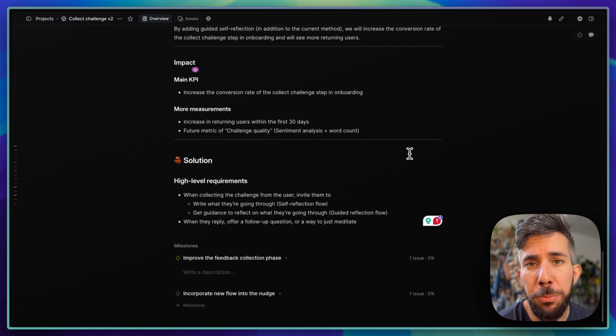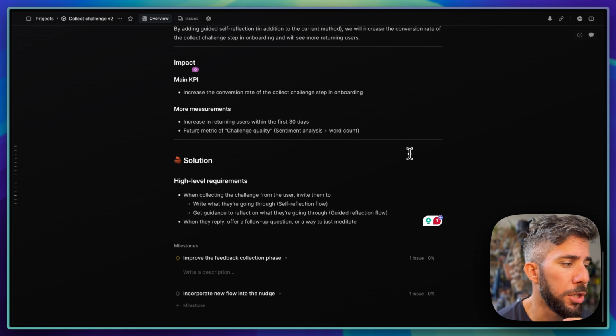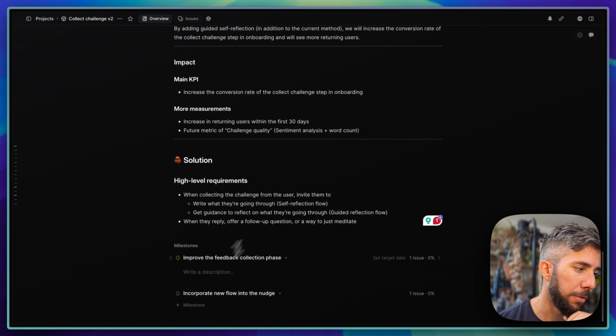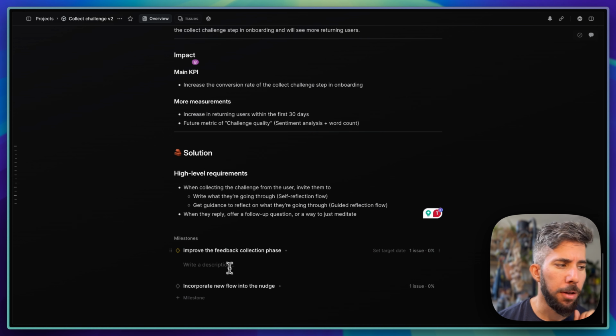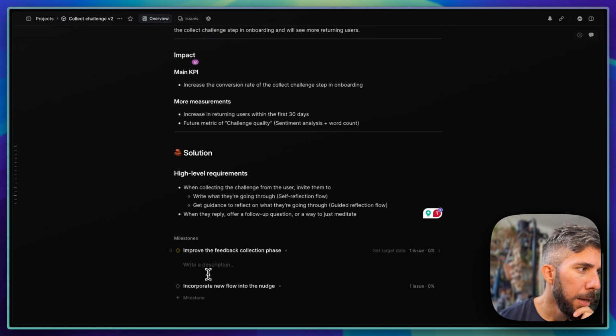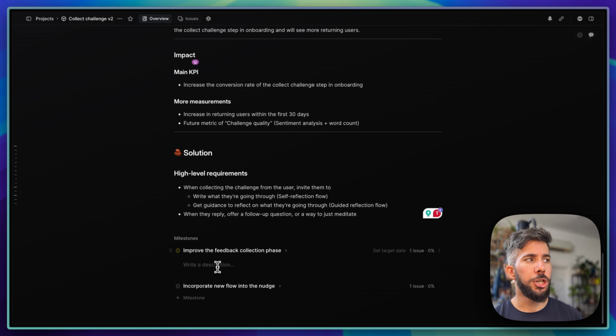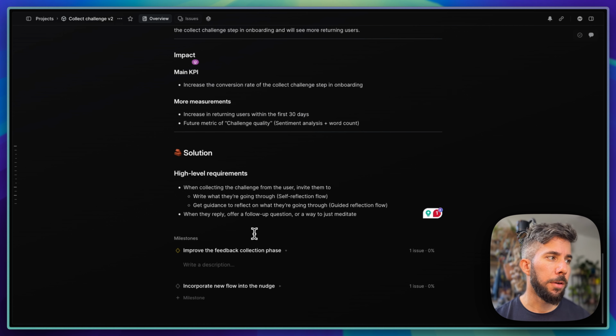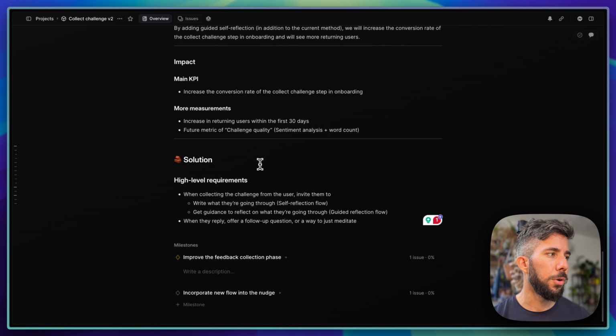If it's a really large project, I might break it down into several opportunities, which I will tackle in milestones. In fact, this will probably have two milestones. So the content could change from one project to another. The different sections that you choose to implement or write down will definitely change to better fit your needs.